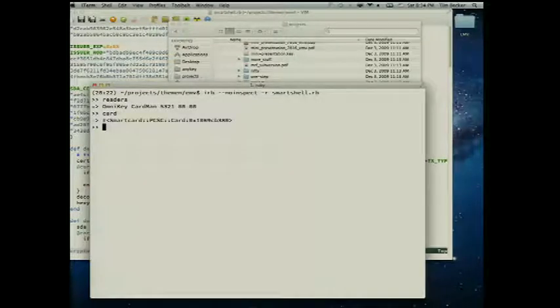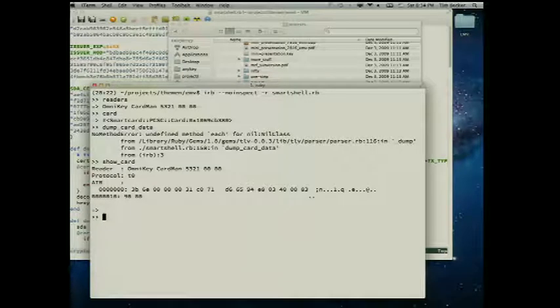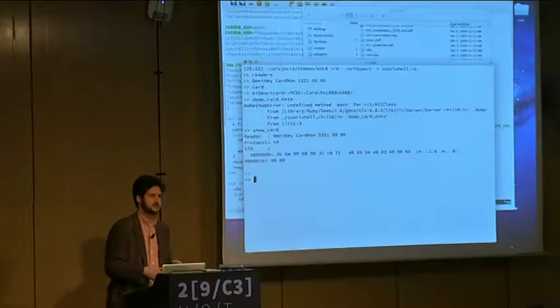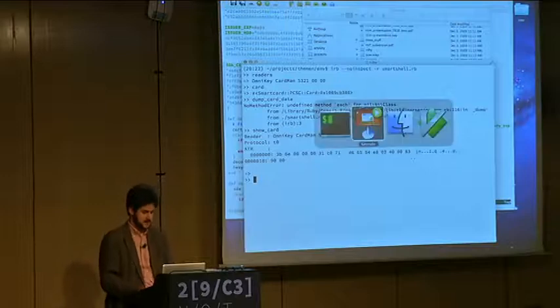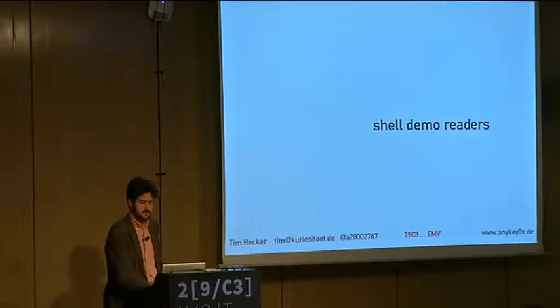And then what is it? Dump card data. Show card. That will come later. So this is already the basic interaction with the card. We're connected to the card, and the session has already started at this point. And you know, we're maybe 2 or 3 minutes into the talk.